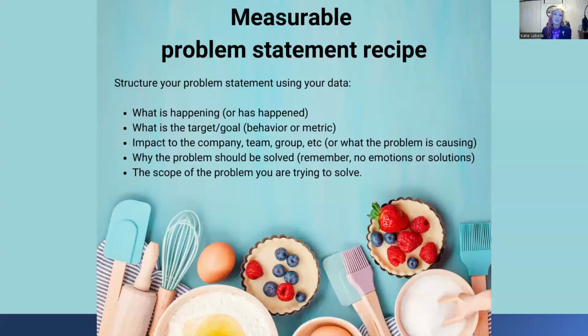When we engage with clients to work on a value stream map, in a Kaizen event especially, the first thing we focus on is creating that measurable problem statement. So that allows us to know what part of the value stream map we're working on, what the scope is, what problem we're really trying to solve and what data supports that problem. With our clients, we use this measurable problem statement recipe to generate that problem statement at the beginning of our engagement so that we can help the client to permanently solve the problems and drive revolutionary results.